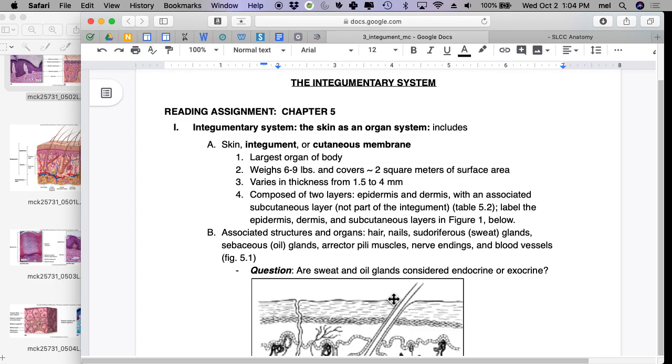Good? That makes sense? So let's talk about the skin as an organ real quick, and then we'll go back to the organ system thing for a second. So what do you call the organ of the skin? You either call it the skin, or integument is another name for it, or the cutaneous membrane. And it is the largest organ in the body. Depending on your body size, it can weigh between 6 and 9 pounds and take up about 2 square meters of surface area. And I'm not talking about subcutaneous fat. I'm just talking about the actual dermis and epidermis. So it's actually pretty big. Of course, it's not as big on me as it is on him, because he's taller and bigger, but your skin is the largest organ in your body, 6 to 9 pounds.